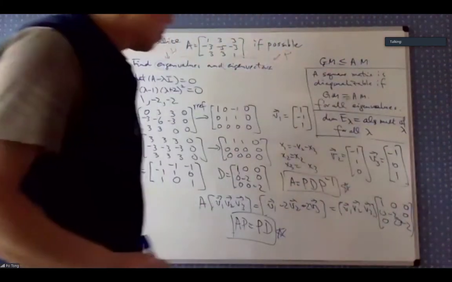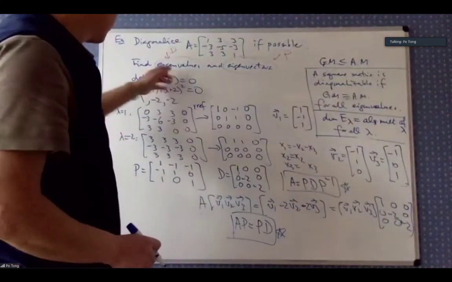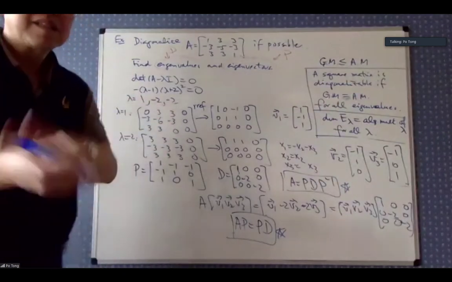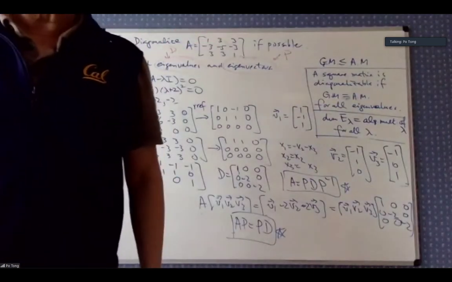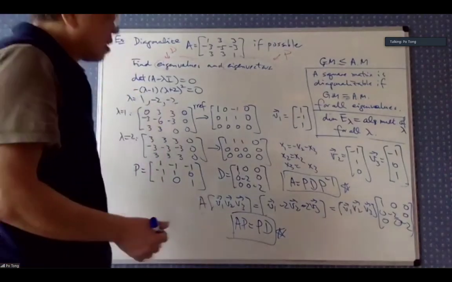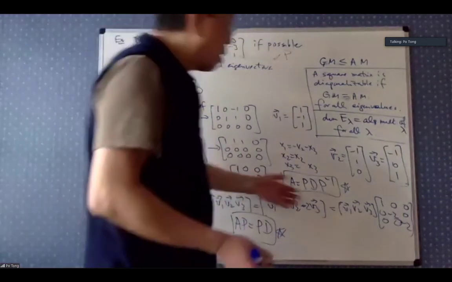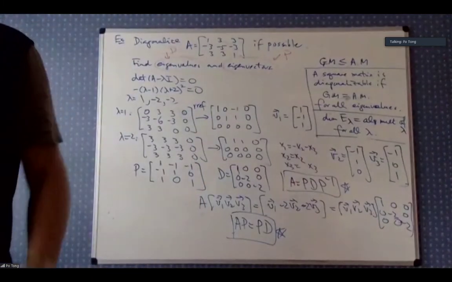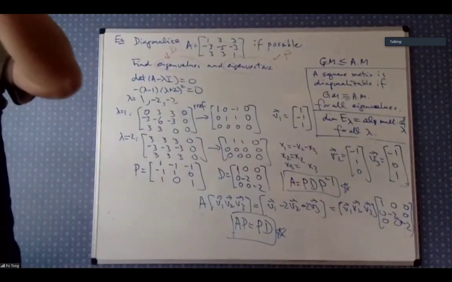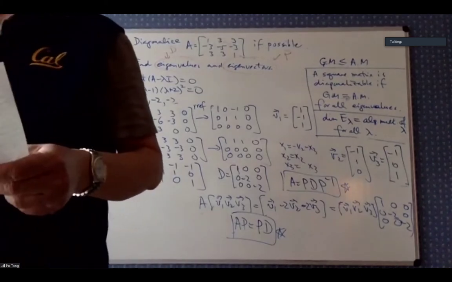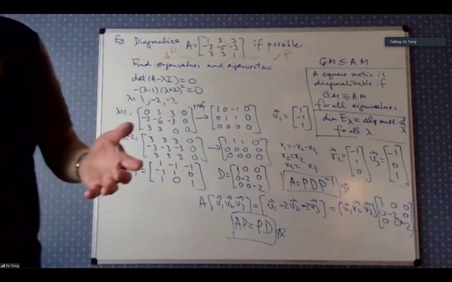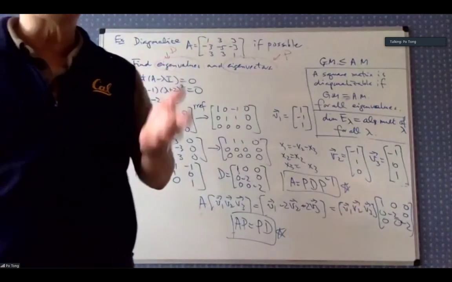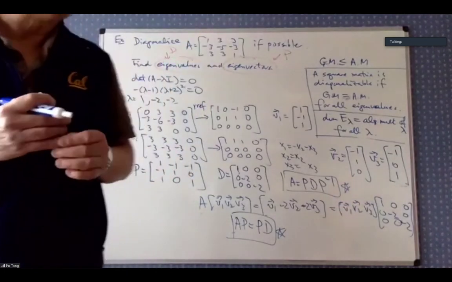Okay. So here in this case is 1, -2, -2, right? The -2 has algebraic multiplicity of 2. But luckily the geometric multiplicity is also 2. So it works out okay, otherwise it won't work. So basically, the question is: are you able to get enough linearly independent eigenvectors? Okay.